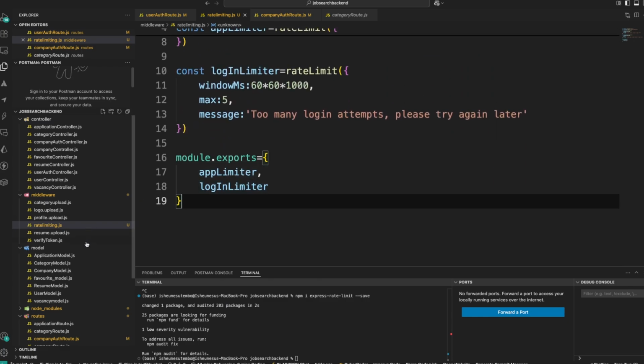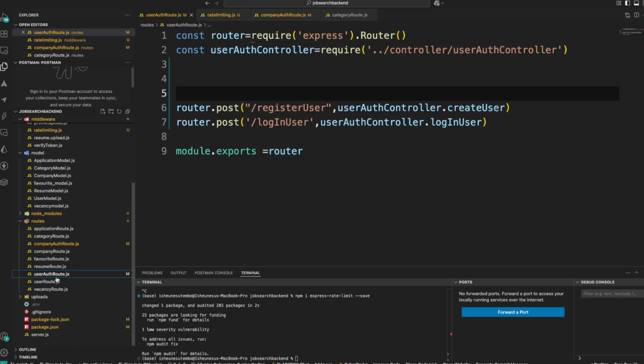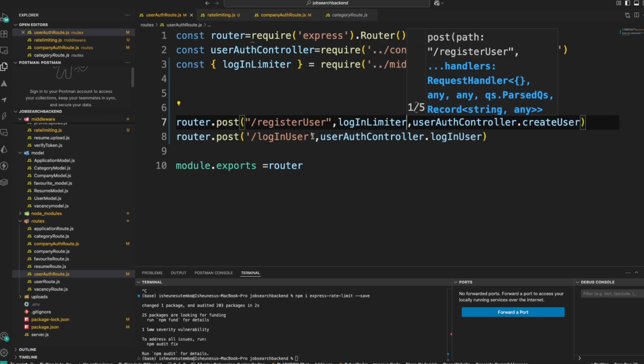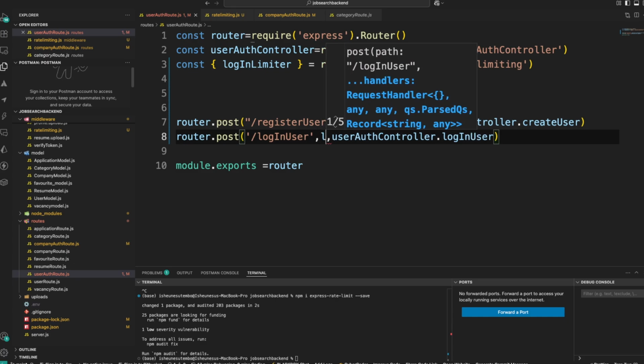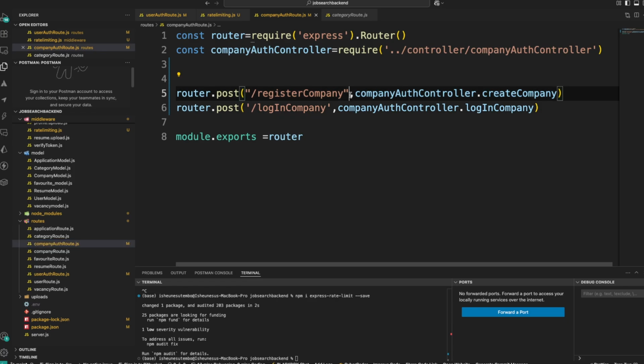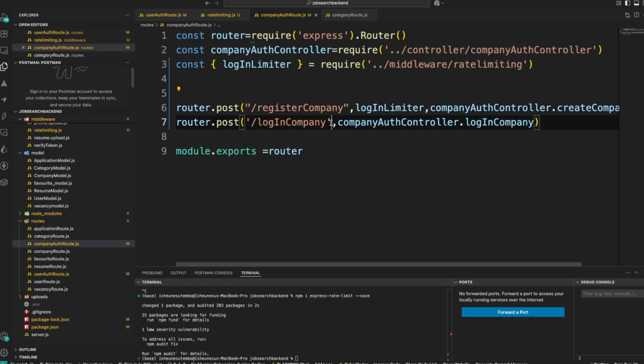Now let's go inside our routes folder, and then the user auth routes right here. We want the login limit there, and let's do it also for the company auth route, login limit.